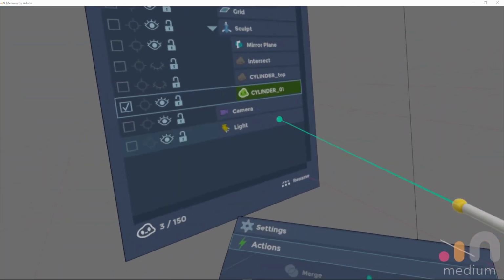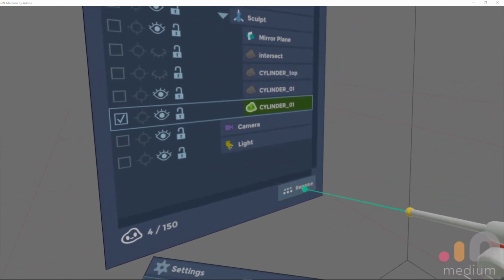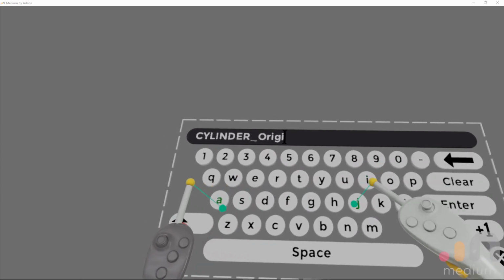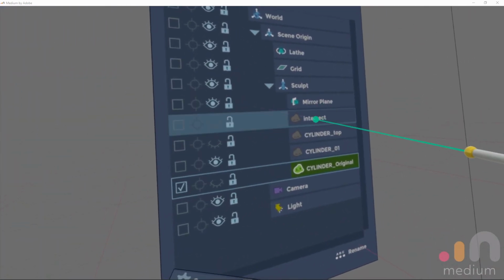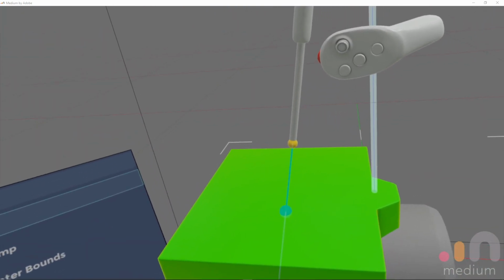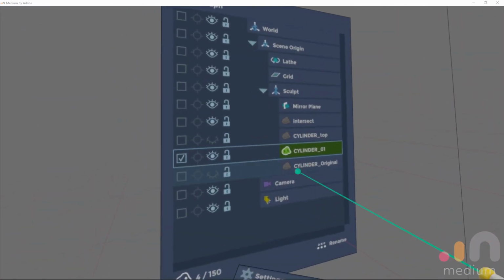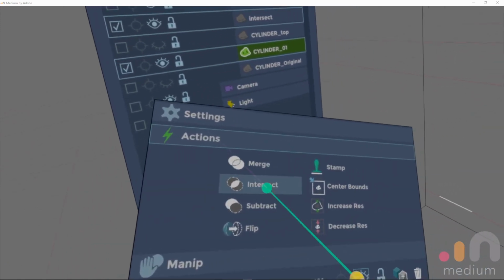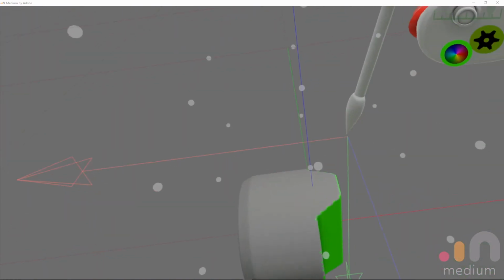Okay. And now hide it. And I'm going to duplicate this one again. It's just as we've always got a spare. Let's call it original, so it's easy to spot in among them. And now we switch on the intersect, which was just a duplicate, obviously, of the subtraction. Select our working layer first. Select the one we're going to intersect and simply intersect. And we get this.